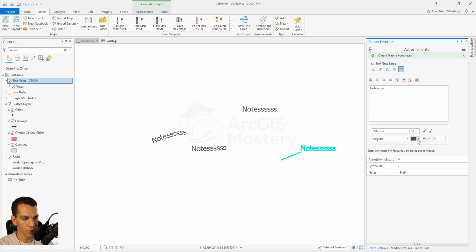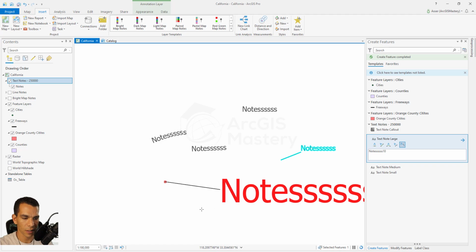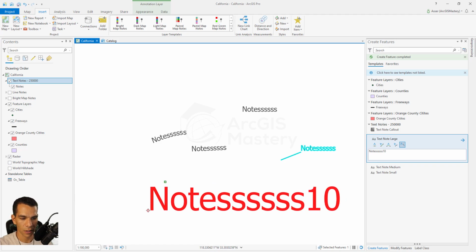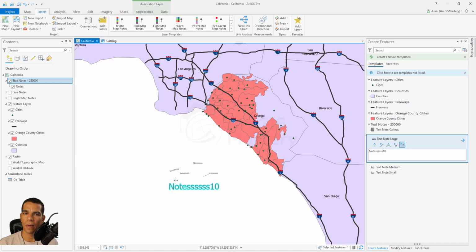For the new one, we can select color red and make the font a little bit bigger, and you can choose the font size, and you can add your notes right here for your text. This is my test note, and we can add note number 10. And when we go back and we create a new note, you will see that the settings we changed are applied right here. So this is the way you can add map notes using any of these templates that will give you options for shapes and colors using a text or point or line or polygon.